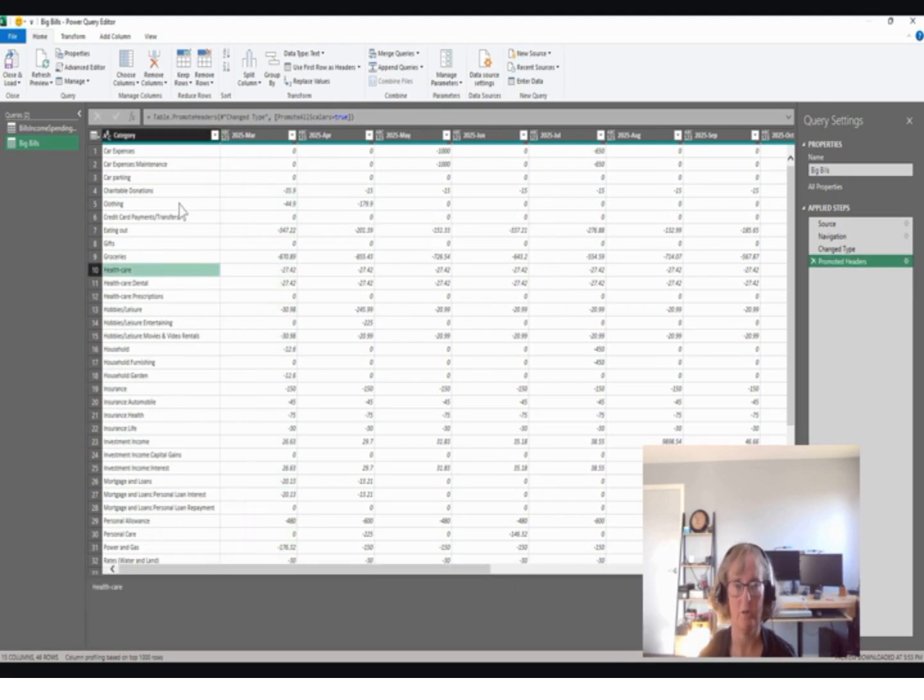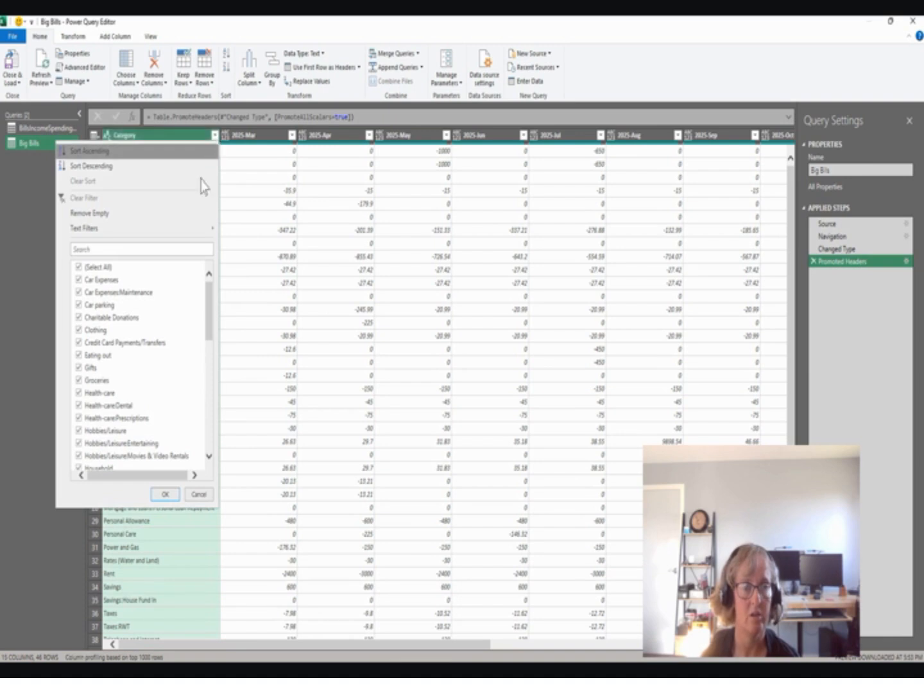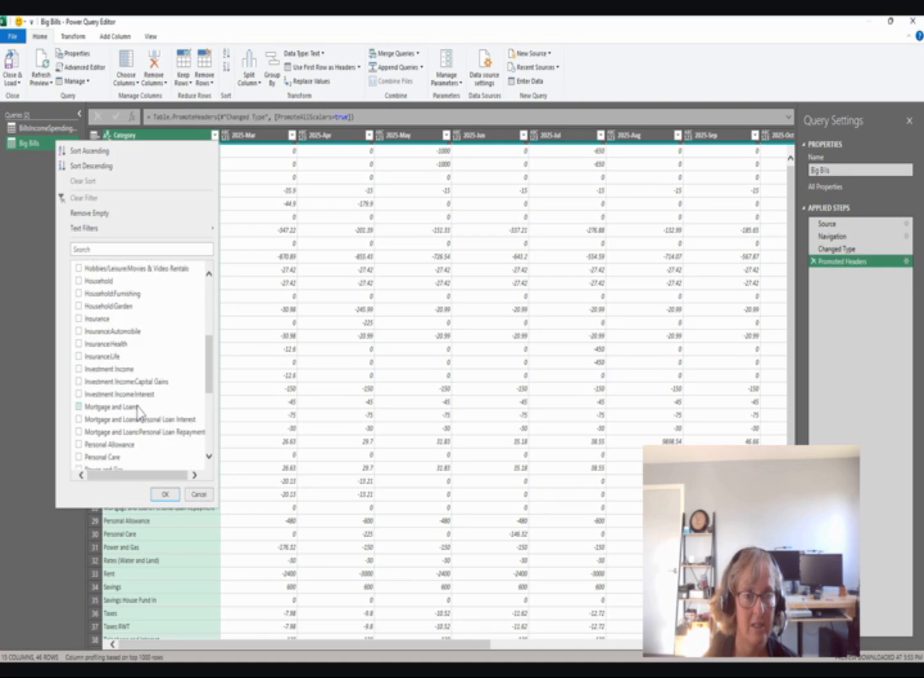I just want to filter out some of these categories because I just want the big bills. So now what you do is you go down and say, we don't want to select all, but we want car expenses. But just be careful when you're choosing your different categories, because if you choose car expenses and car expenses maintenance, and then you sum everything up, you're going to be doubling up on those expenses. So don't choose the header categories, choose the subcategories. So car expenses, maintenance. And then we'll go down, and for these guys, as I said in the previous video, they don't have a lot of big bills.